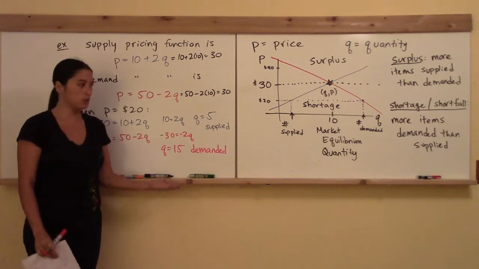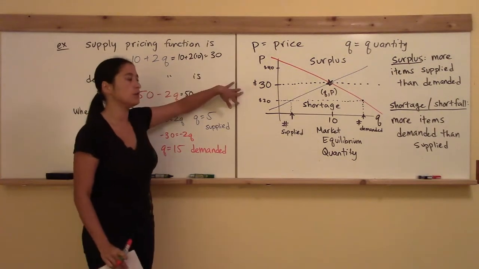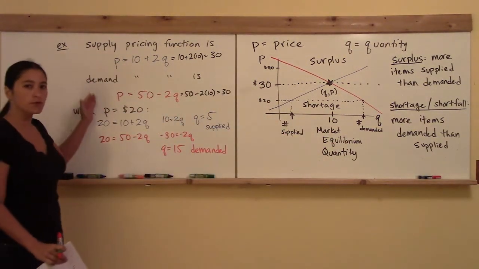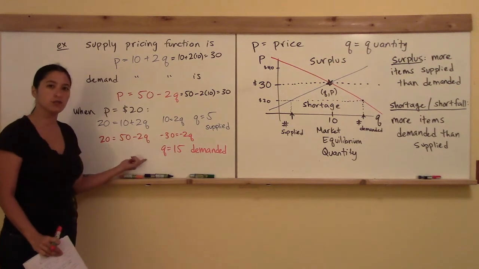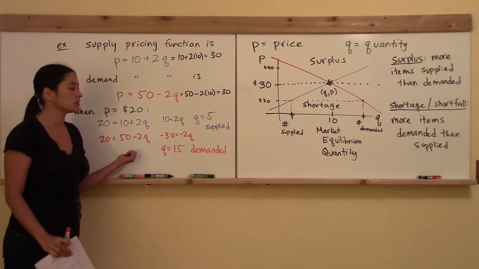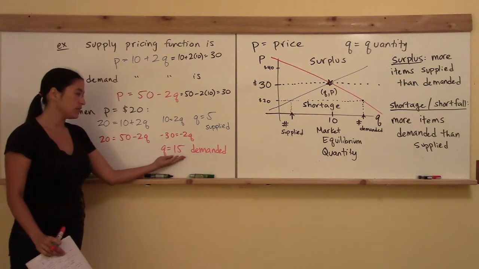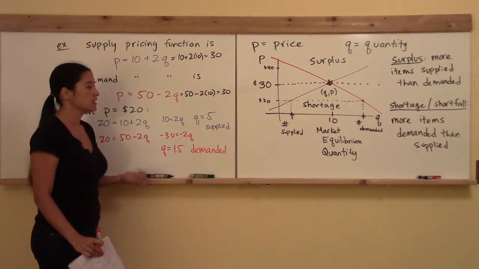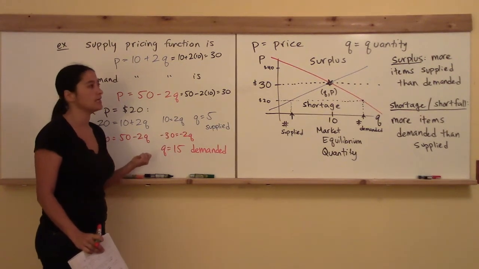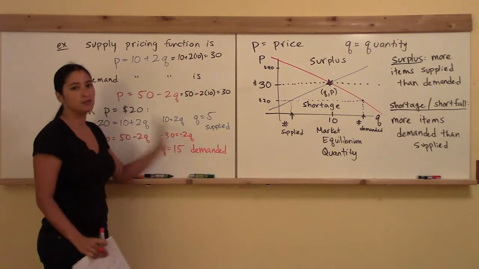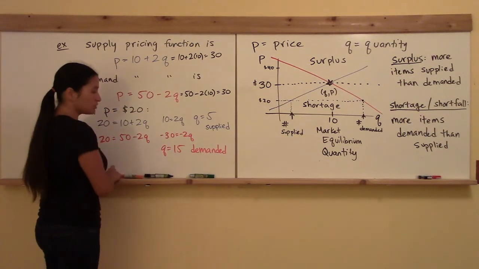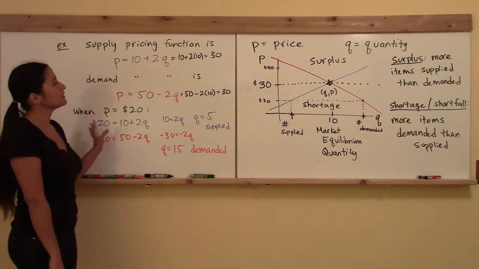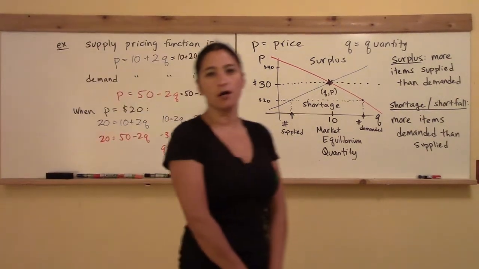If you see a question asking you, at this fixed price point, do you have a surplus or do you have a shortage or a shortfall, you have to use both equations to solve for both values of Q and ask yourself which value of Q is larger. Here, more are demanded by the market than are supplied, and that means we have a shortage of those items. If it was the other way around, where more are supplied than demanded, then we would have a surplus, and usually that stuff has to get dumped off at the surplus store. Okay, so hopefully you have a better understanding now of how these price functions can be modeled with linear functions.